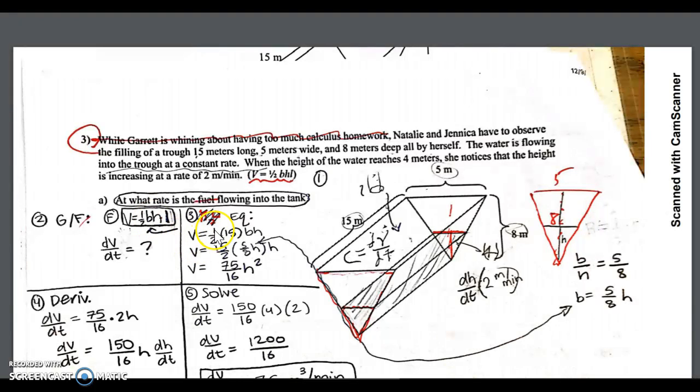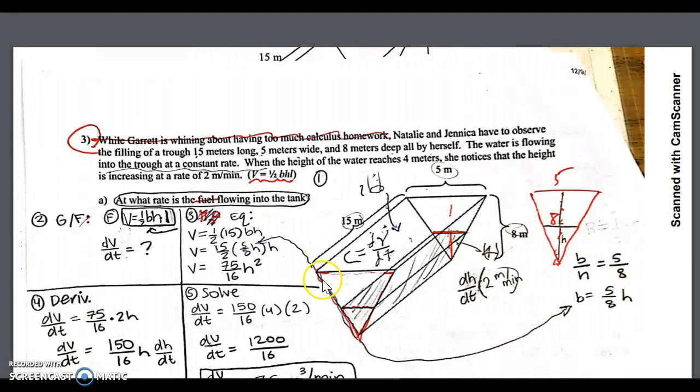So we have volume equals 1/2, and the small b and the small h on our fluid level is going to change, because as the fluid rises, this base gets longer and this height gets higher. The only thing that stays constant is this particular length, which we know is 15. So we put the 15 in as a constant. Remember, constants always go in before you derive. And now we have 1/2 times 15, or 15 halves, but we've got two variables here, and we only want one.